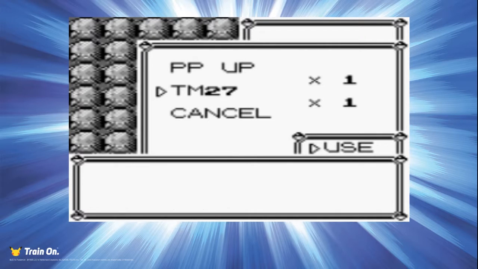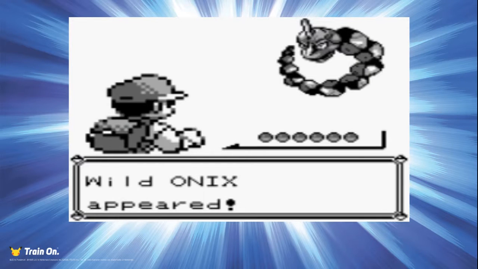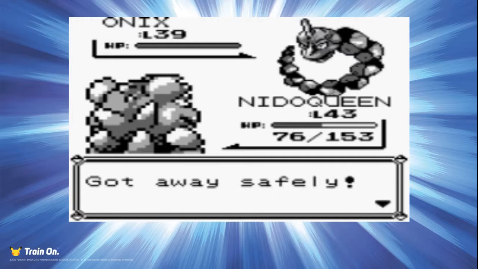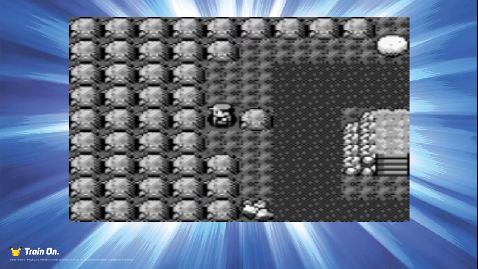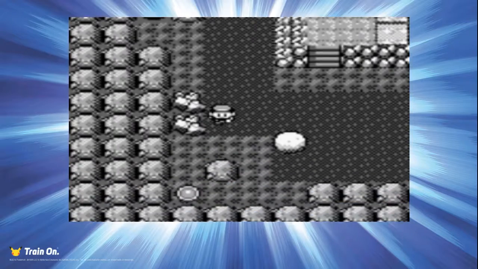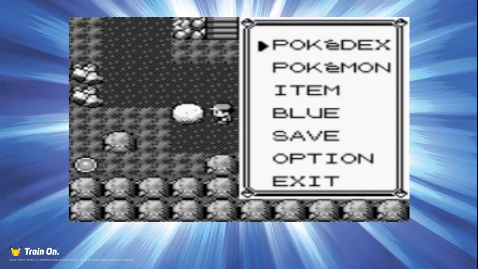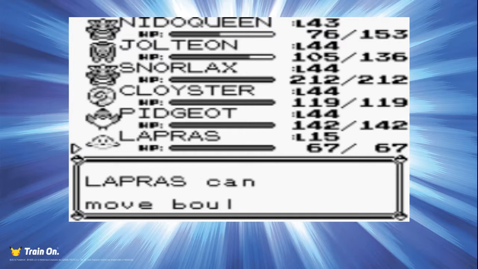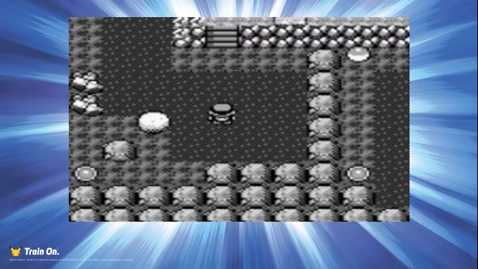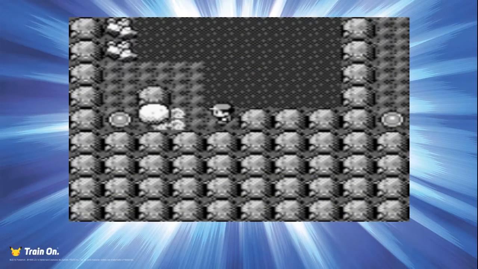What are you? Fissure? No, we don't want Fissure. Alright, we're gonna go. Now what we're gonna do is we're gonna climb up this ladder. From here, there's a boulder here. What we're gonna do is we're gonna use Lapras again. We're gonna use Strength. We're gonna move it one over and down. This way we can push it on this button.